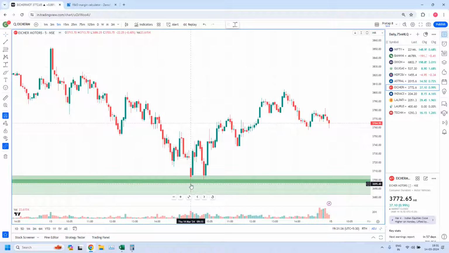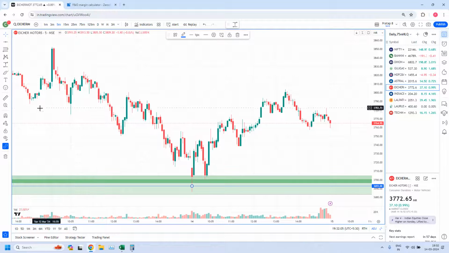If that is not the case, your order would have been stopped out. Maybe you would have kept your stop loss a little below this zone, the distal line. Still it hit your stop loss. Definitely, this much won't be the stop loss buffer. The stop loss buffer is maximum up to this area. Let me draw, approximately I am saying. But we need to calculate. How to calculate, you will be learning during this week. Maybe approximately your stop loss would have been like this.